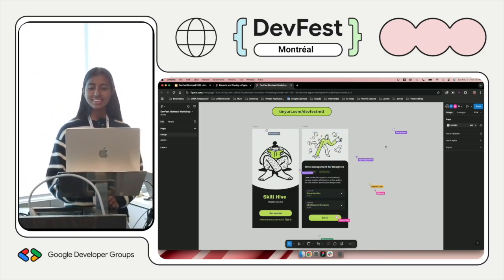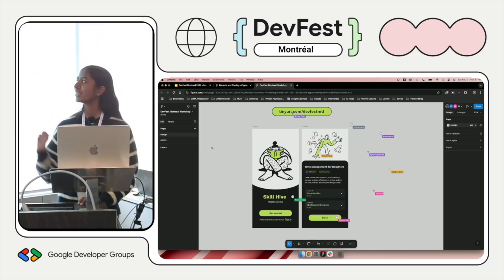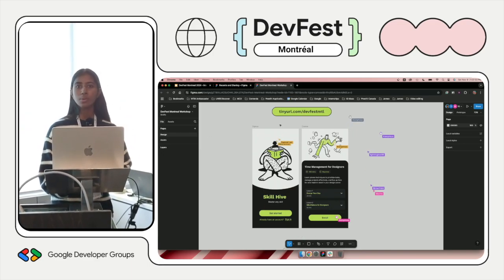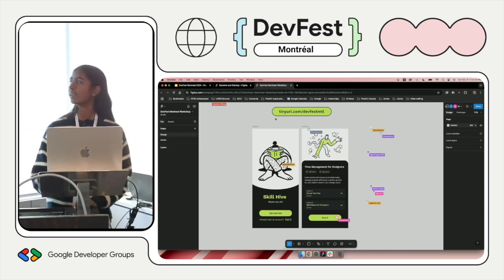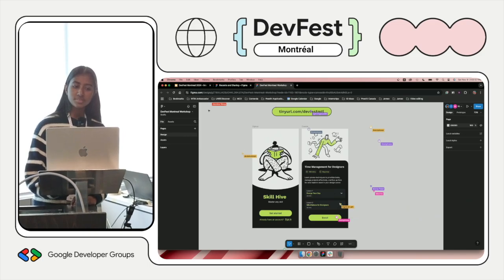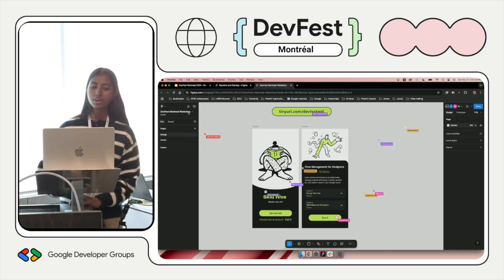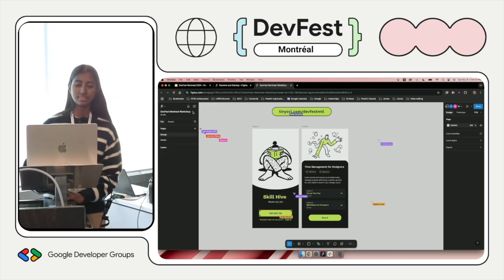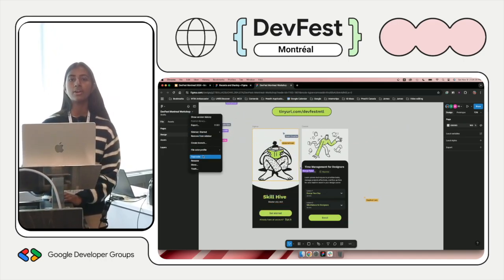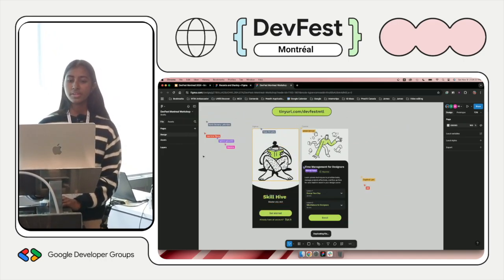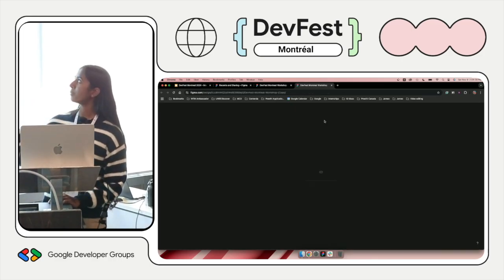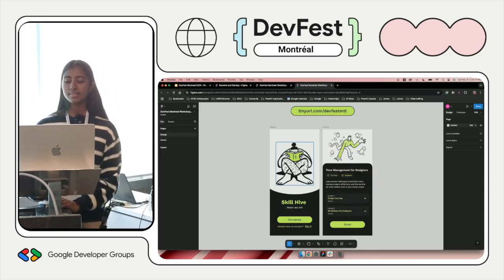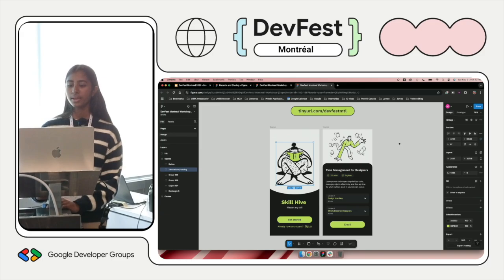So I see a lot of cursors here. What you guys would need to do is, it's view only. So when you need to sign in, and when you sign in, you click on this arrow called DevFest Montreal Workshop. Click on it, and then you hit duplicate. When you duplicate it, it opens up another file like this one, and this is the one that you'll be able to edit, okay?